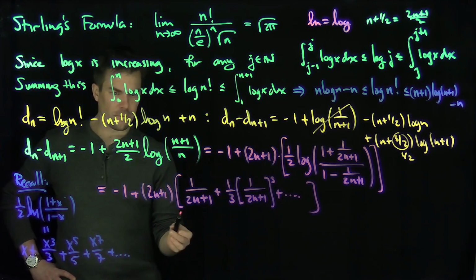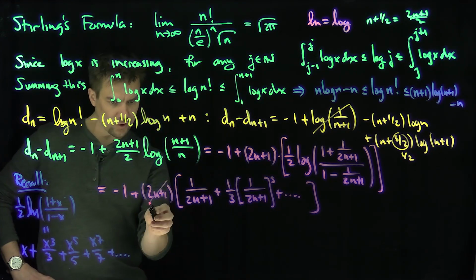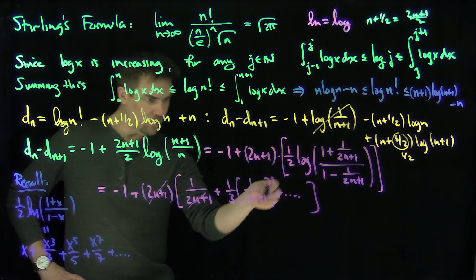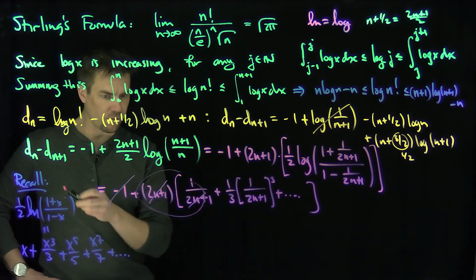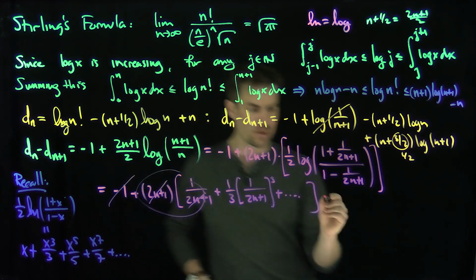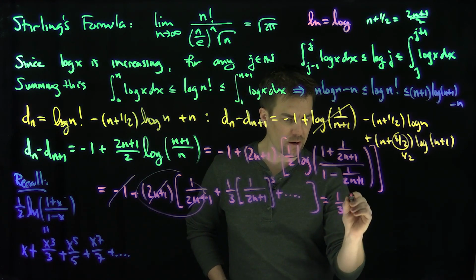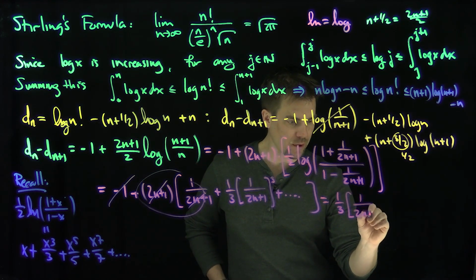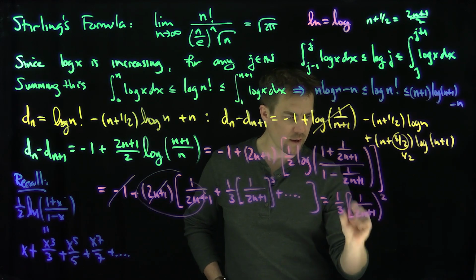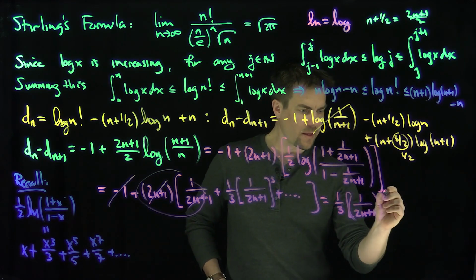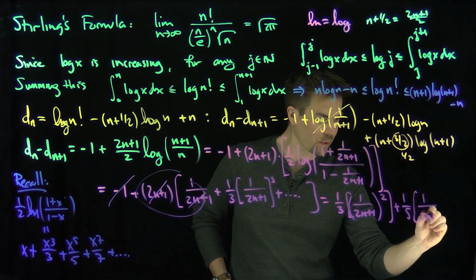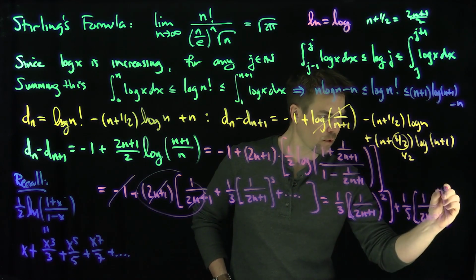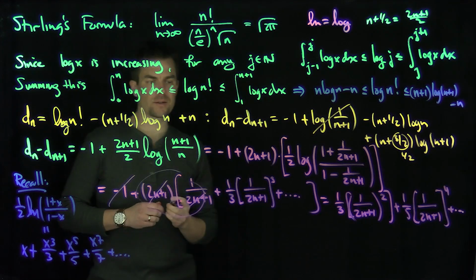Now the first term, what's going to happen over here? This first term is going to cancel out with that and turn all these odd powers to even, and this -1 is going to cancel with that first term over there. So really what's going to happen is we have this sum over here. It starts at 1/3, and it's going to be 1 over 2n plus 1 squared. Then the next term is going to be a 1/5, 1 over 2n plus 1 to the 4th power, and so on like that.